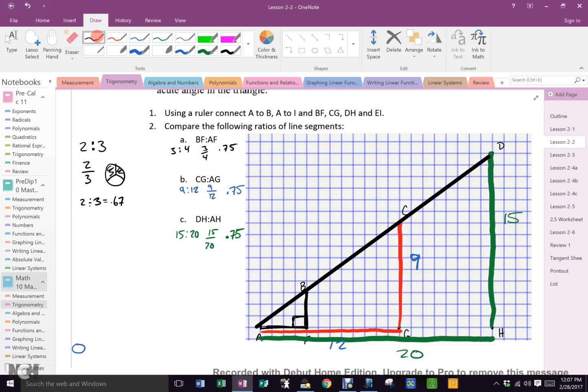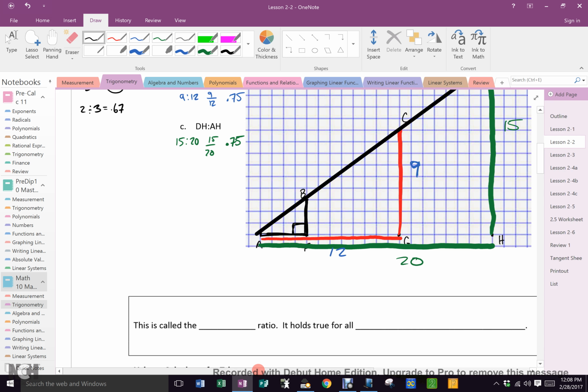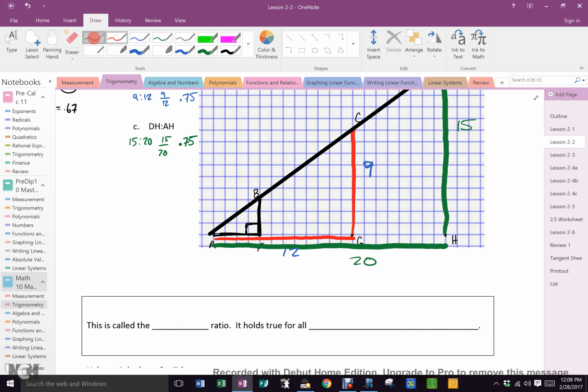But based on what we did yesterday, we can change the sides and keep the shape the same. Right? Okay. So if everybody understands that, and honestly understands that, we're in very good shape, actually. This is called, some of you will know this. By the way, I need to ask, other than L, because I know L has, has anybody done trigonometry before? Good. Okay. Not many. This will be helpful.